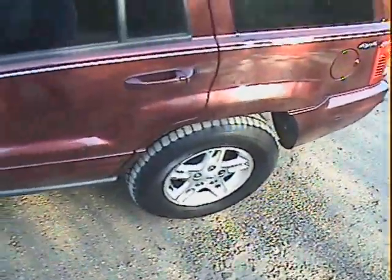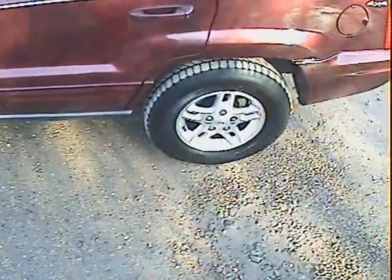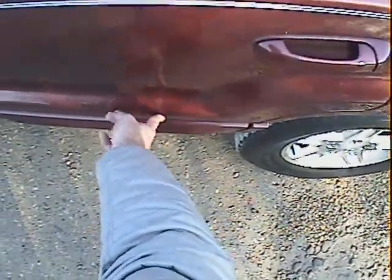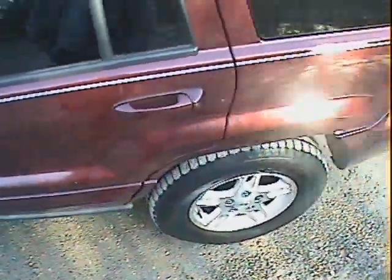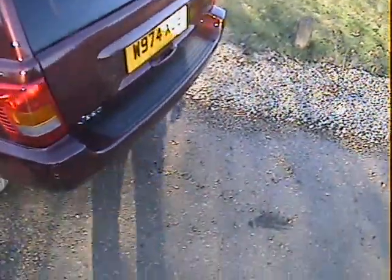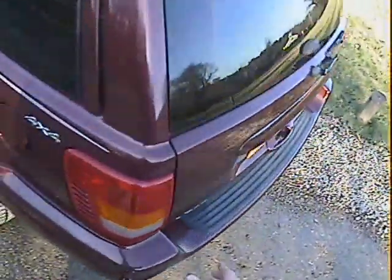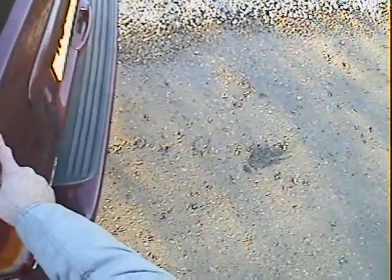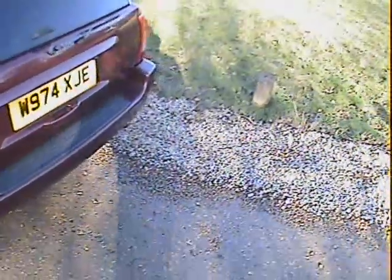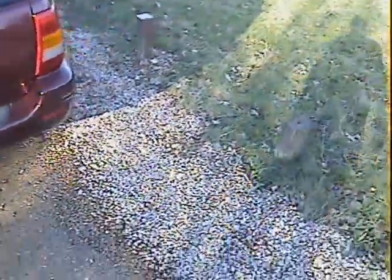Couple of very minor marks just on the near side doors, on the rubbing strips and stuff. But a couple of very tiny chips and marks. Actually, there, that's just polish that's just coming out. A couple of tiny nicks just in the near side rear door just there. Carrying on round, very good round the near side rear corner. What's that? Slight scratch just there on the near side edge of the tailgate. Rest of the tailgate's very good. There's a couple of slight scratches on the rear bumper, as you'd expect with one of these.